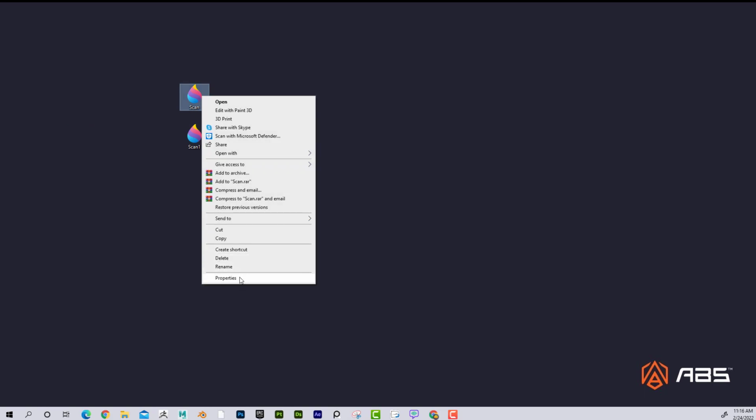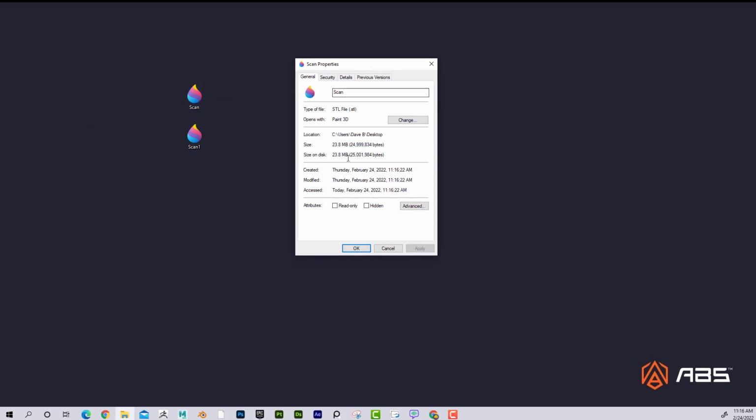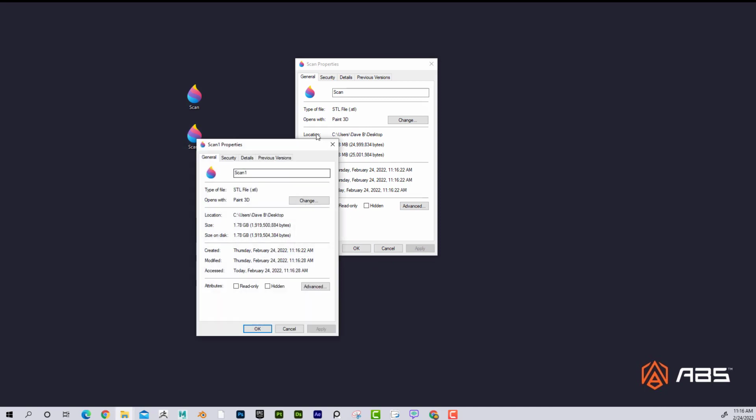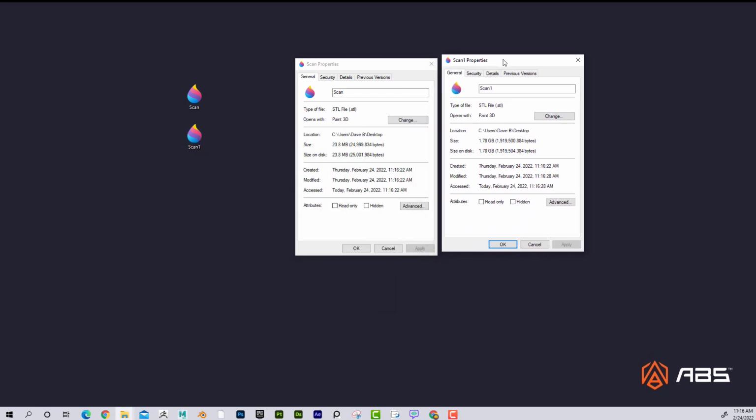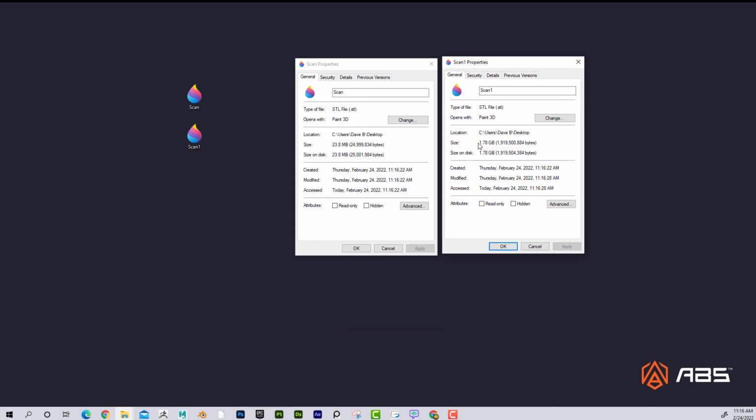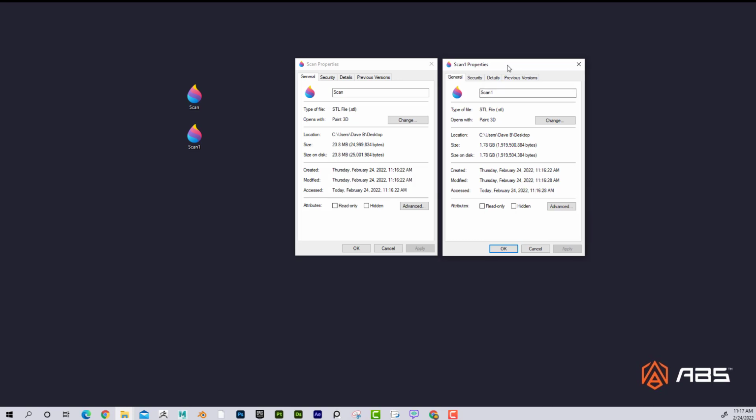So let's take a look here. Here's scan. If I open the properties, I can see that this one is 23 megabits. And if I click on the other one and go to properties, I can see that the one that I didn't decimate is 1.78 gigs. I'm no fortune teller, but I feel like your printer would not be happy with that.